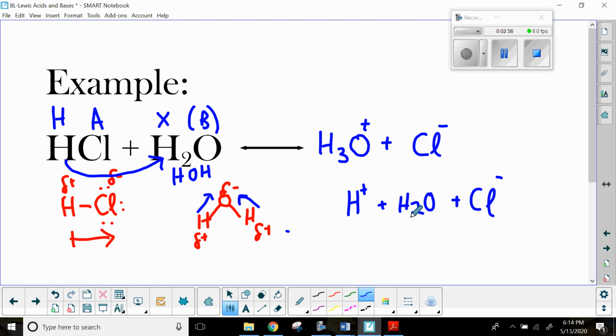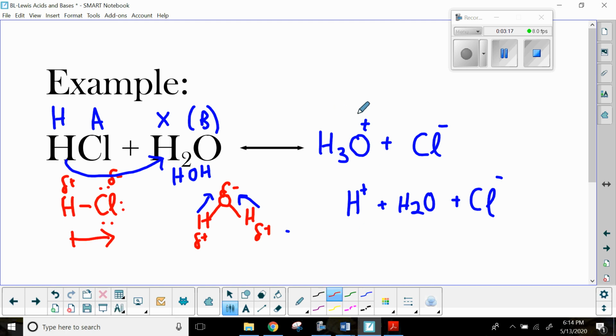Both of those ways are completely legitimate because the hydrochloric acid will dissolve into the water because they're both polar substances. So what I've got here is hydronium mixed with the chlorine anion to be in equilibrium with hydrochloric acid and the water.